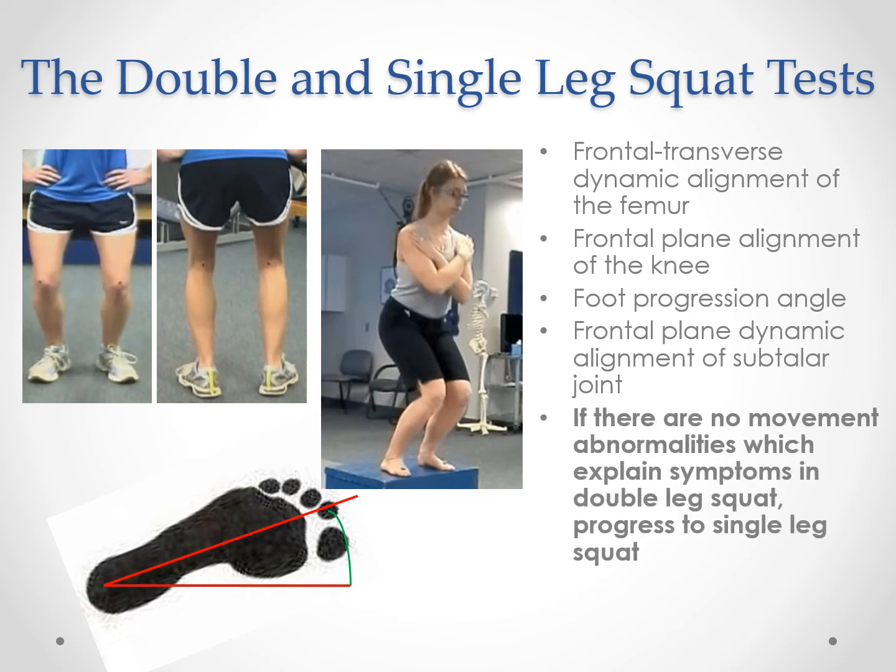Now, if there are no movement abnormalities which explain the symptoms that you see in double leg squat, then progress to the single leg squat. If, on the other hand, you see something like the woman on the right in the double leg squat, then you've got stuff that you ought to work on.